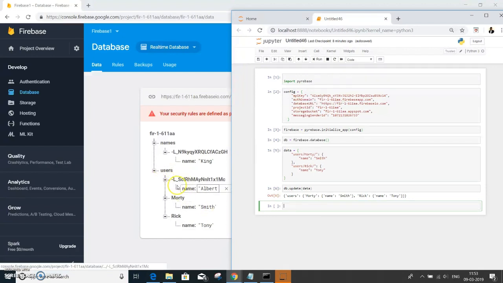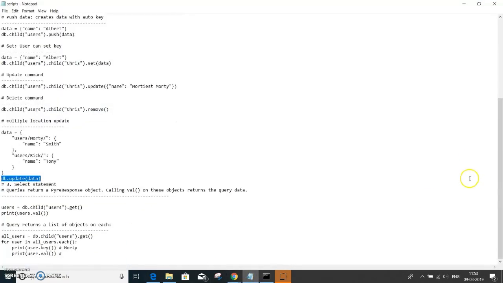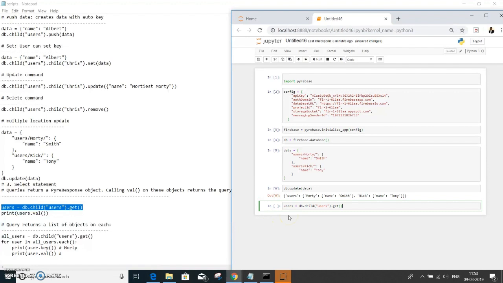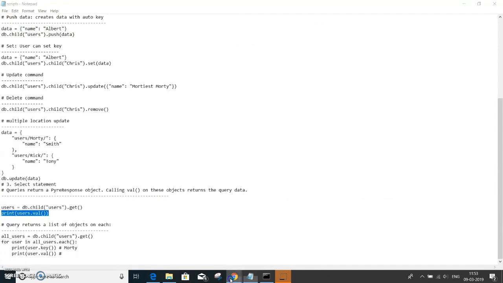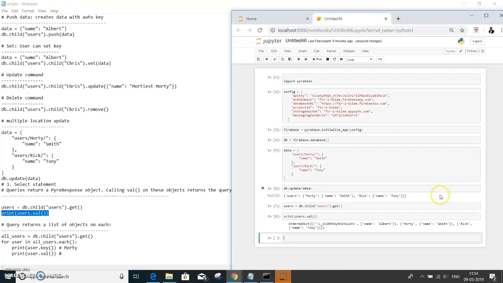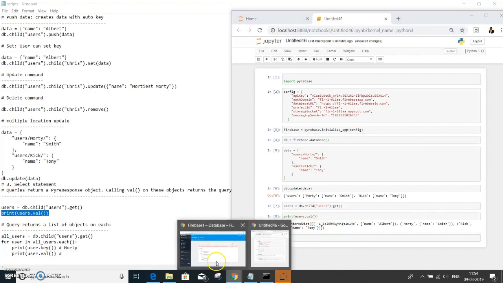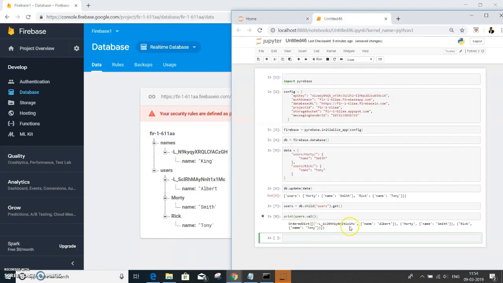We want to retrieve all the values under the user. To do that, again, kind of a select statement, which is equivalent. I mean, select in the sense we use that in the relational database management through the SQL query. Here it is get. So initially you have to specify this instruction. So the child is users and we are getting it and passing it to a variable. So we'll execute that and then we are printing the values. It's called the OrderedDict. So if you see here in this OrderedDict, you have the key followed by the data field, and key followed by the data field.